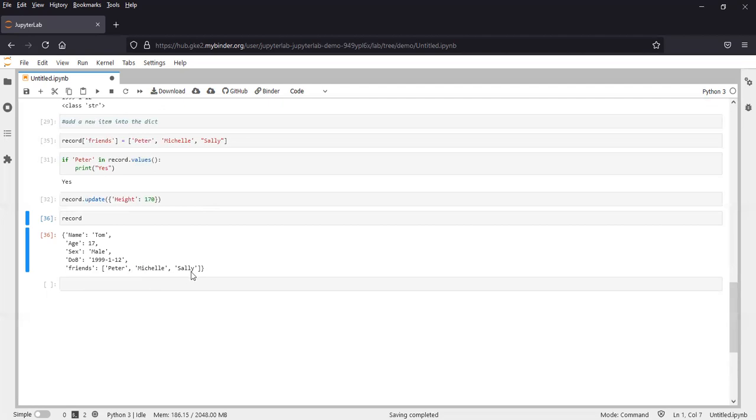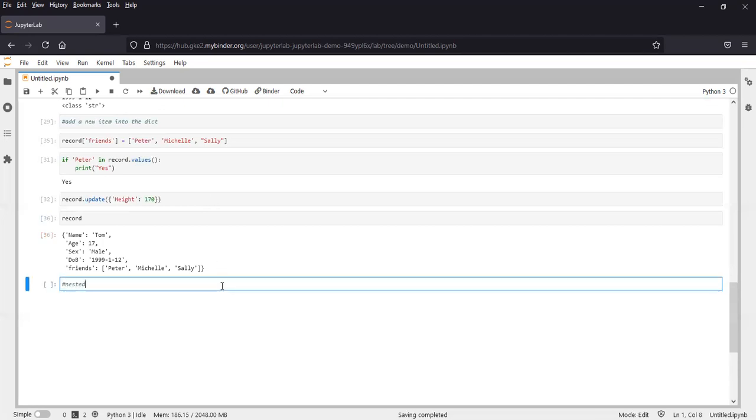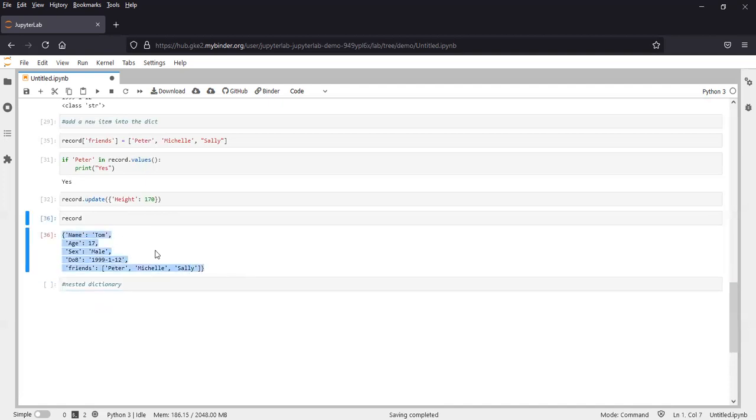So you could use the list, tuples, or sets, or the dictionary as well. If you use the dictionary, that's called the nested dictionary. So it's a little complicated here, but it's possible to use the nested dictionary. I mean, here's the first dictionary, outer dictionary, and you could put a new dictionary. So the new dictionary will be called the nested dictionary here.